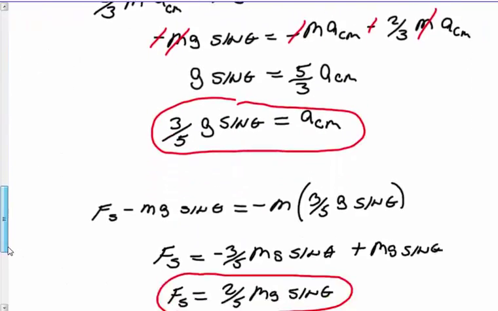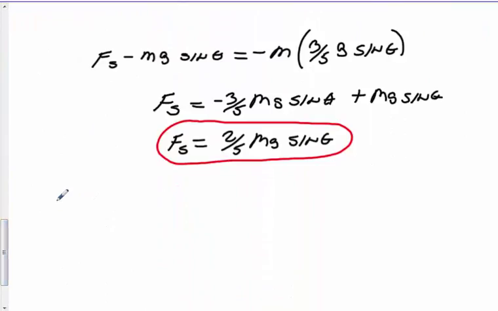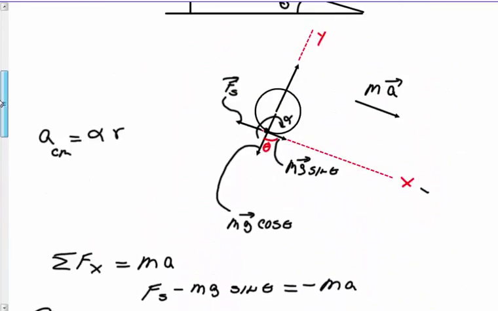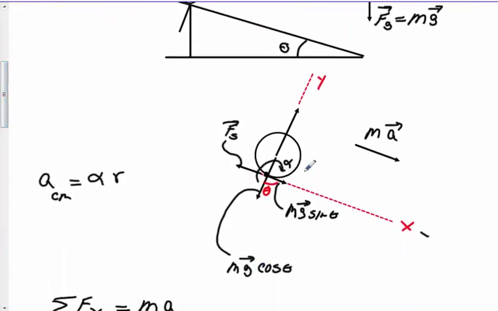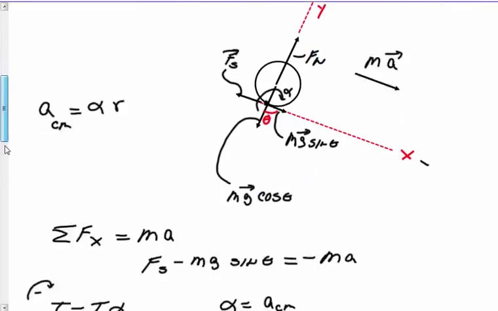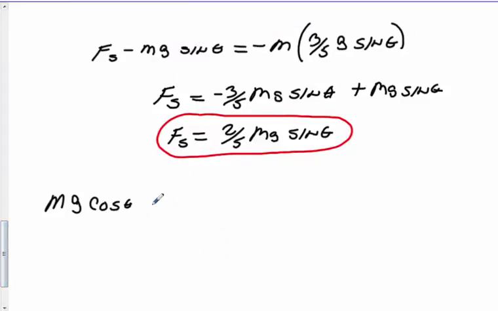So go back down to here. Now we know the normal force is going to equal mass times gravity times the cosine of theta. That's my normal. Again, I'll go back and tell you where that's coming from. When we broke this into our free body diagram, this normal force here, I should label that normal force, is equal to mg cosine theta. So I take mg cosine theta, I will multiply that by mu of s, I will set that equal to 2/5 mg sine theta, and now solve for theta.